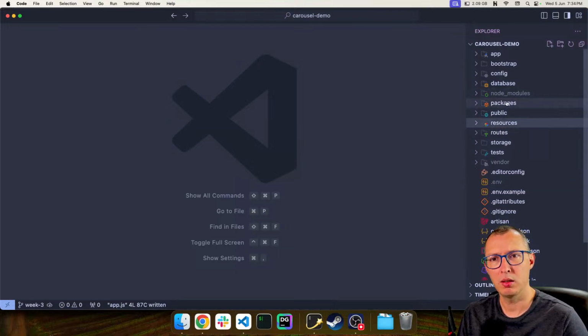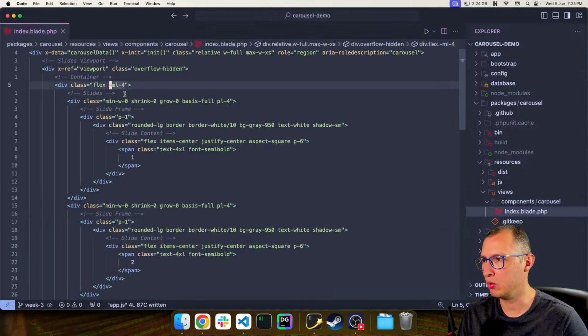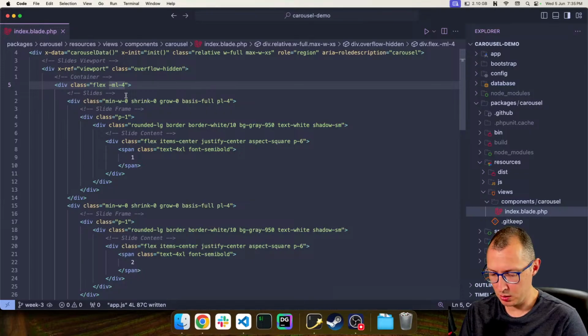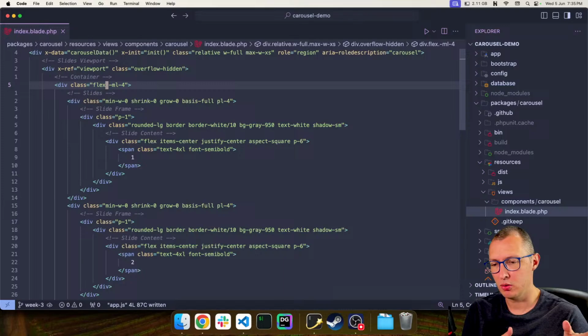In our packages, resources, views, components, carousel, index. So first up, I guess this one's the one that is messing up things. Maybe if we remove this one, because a minus padding is just moving things that way.